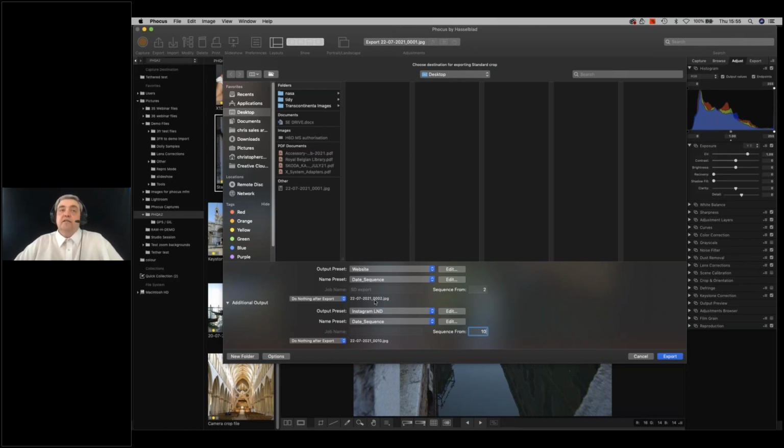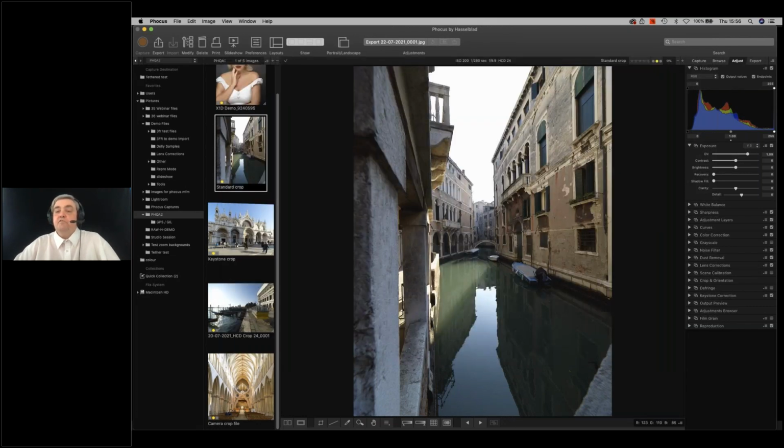While we're here, additionally, the do nothing after export option allows you to open it in a specified editor. So within the preferences, you could set up a path to, let's say, Photoshop, or you can ask it to open a Finder window, or on a Windows machine, obviously a Windows Explorer window comes up, and it will show you where that file is within your file system. Then hit export, and it will then give me 2 files.